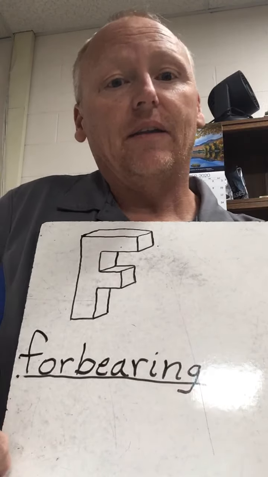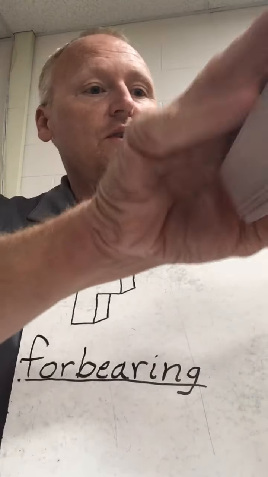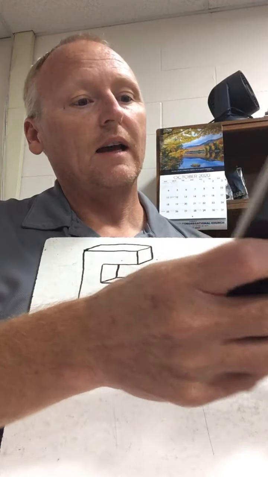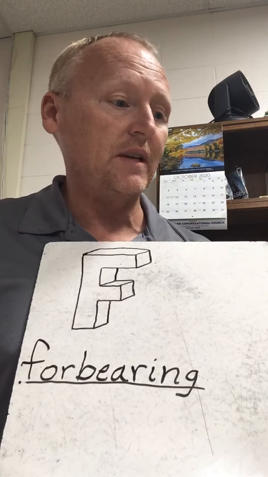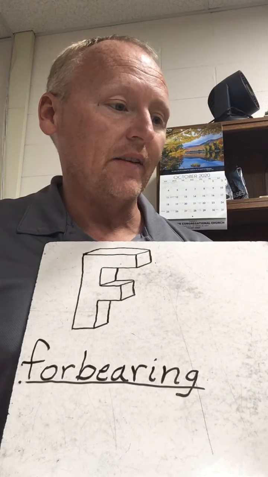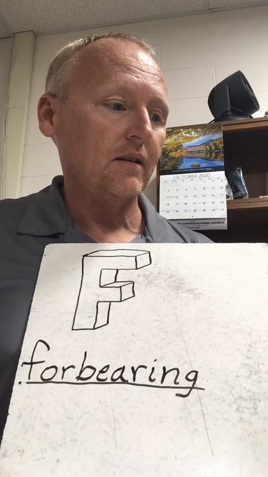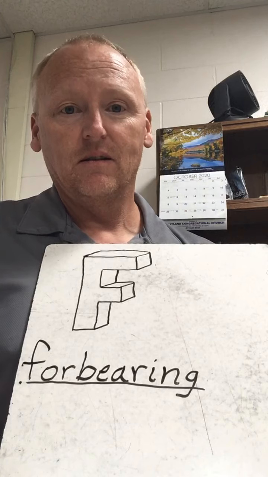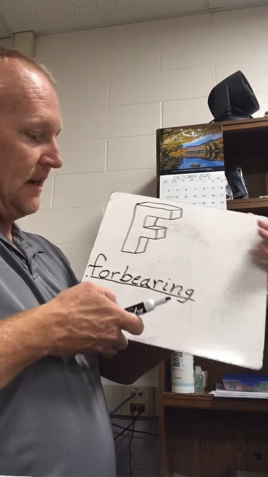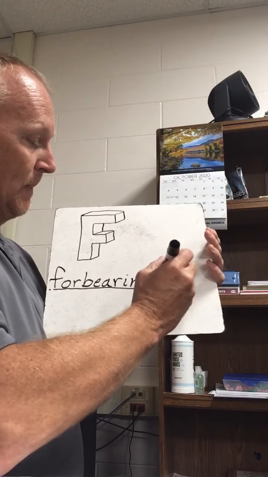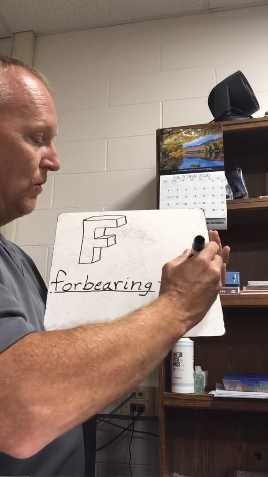Okay, so forbearing, that's what we're looking for. So I've got my handy-dandy dictionary right here. Okay, like I said, it's not going to actually say forbearing, but it's going to say forbear, which means the same thing. Okay, the definition is to hold back or to wait. To hold back or to wait. Okay, so let's write that. To hold.